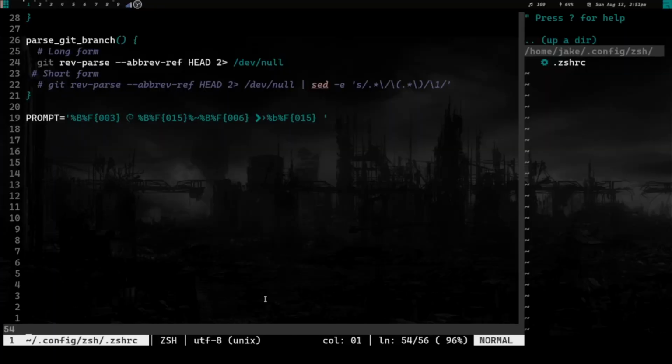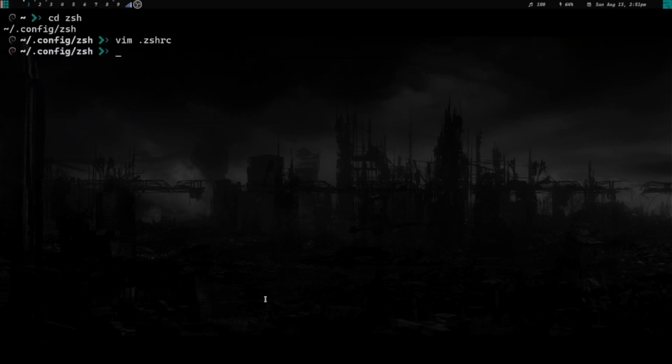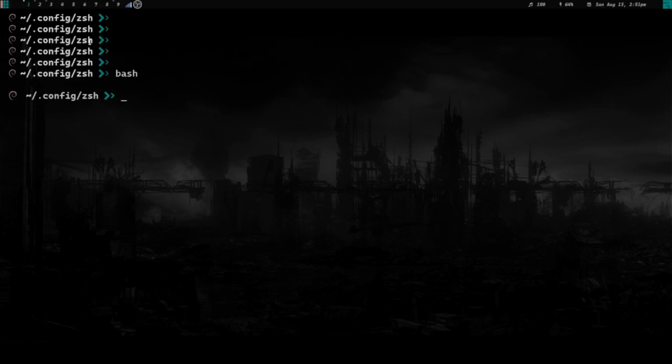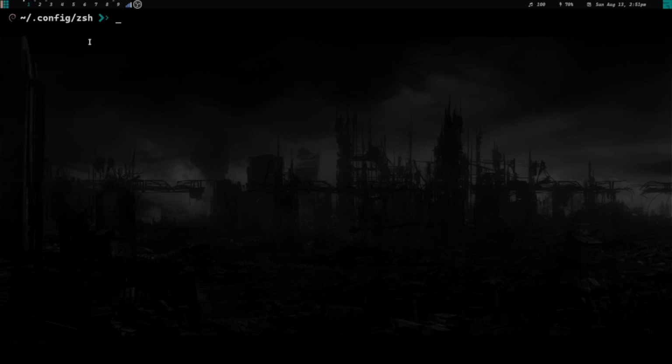So let's go back over to workspace 1 here. Now, if we write and quit, and clear the screen, we have a nice looking prompt here now, right? But see how close everything is when we hit enter, and say if I go to bash and hit enter, you can see we've got some space between. I like having that space between. So let's go back into ZSH, let's clear the screen, and let's try to address that gap we've got. Now I believe there is an easy way to do this.